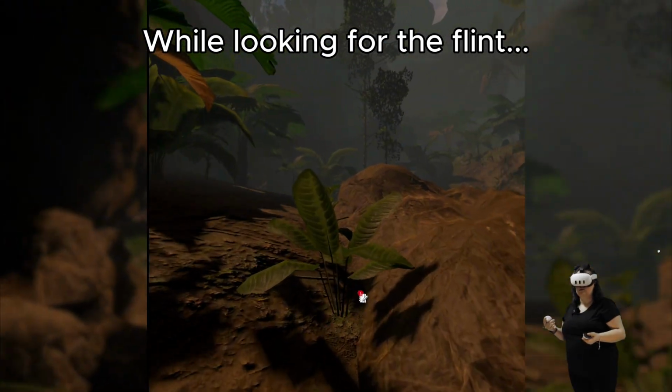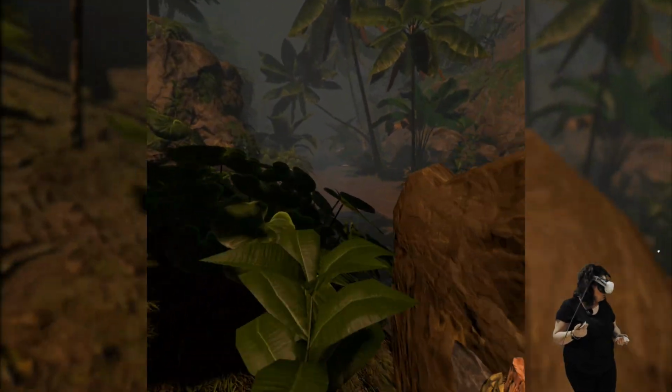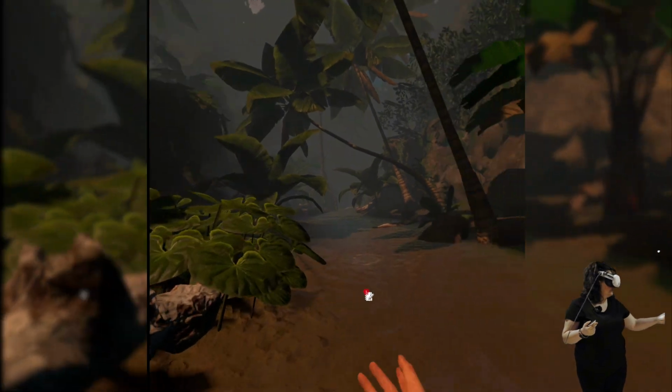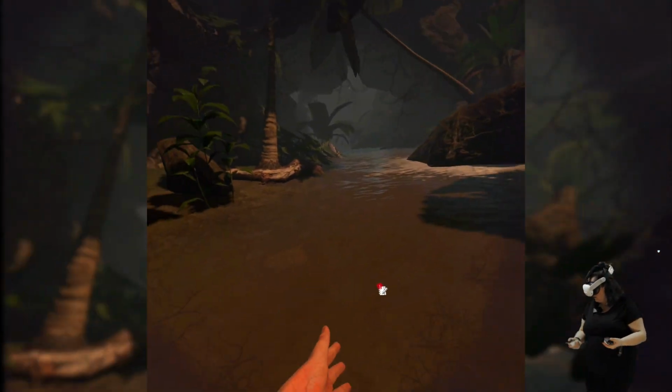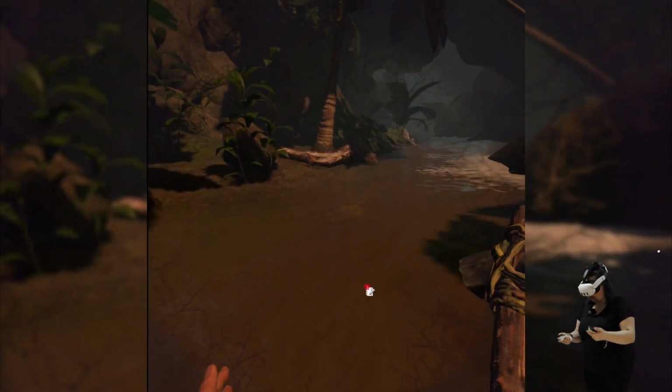While looking for the flint, near rocky places. Oh, a coconut. Okay, listen. This was worth a while. And I got stung. I got stung by a stingray. Okay. So I am poisoned.